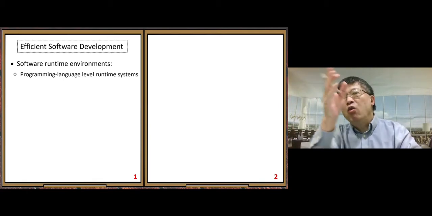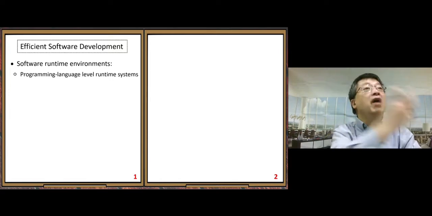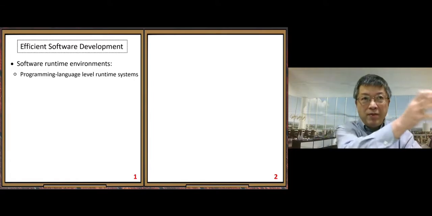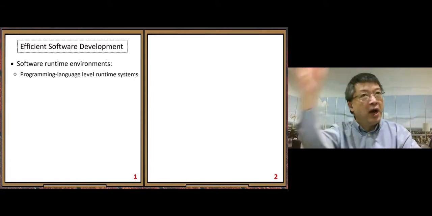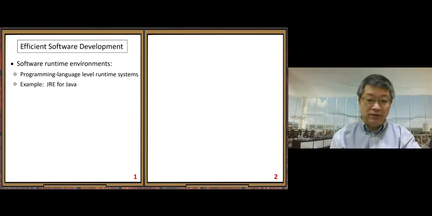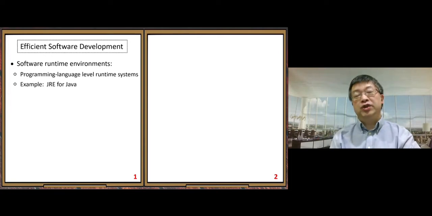Think about each programming language, you need some special runtime environment, right? Any programming language needs a special, that programming language specific runtime environment. Here I like to use Java as the example, because this course is a Java course. So we just use Java language here.